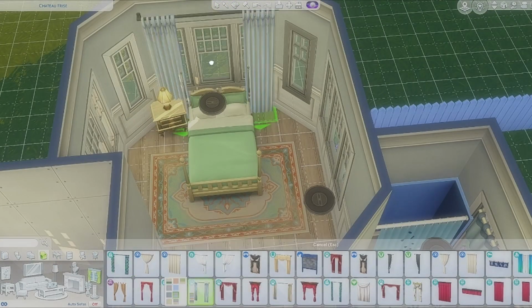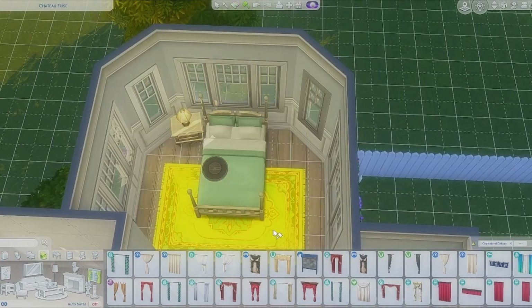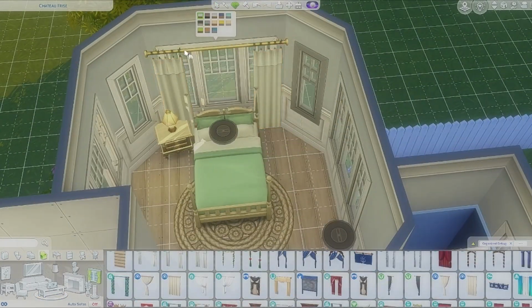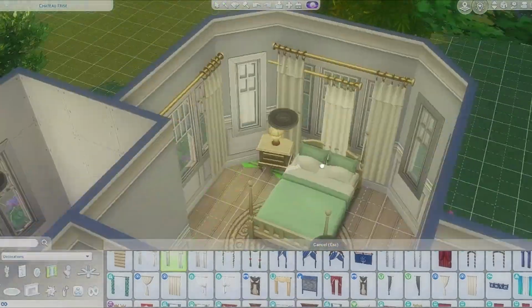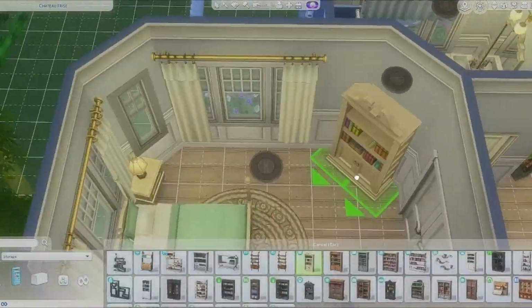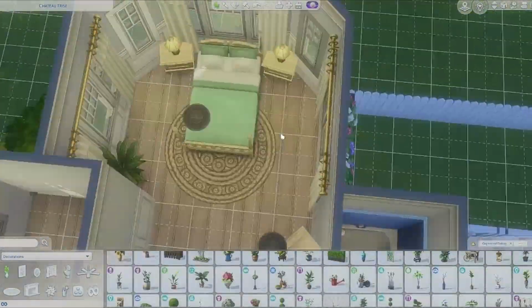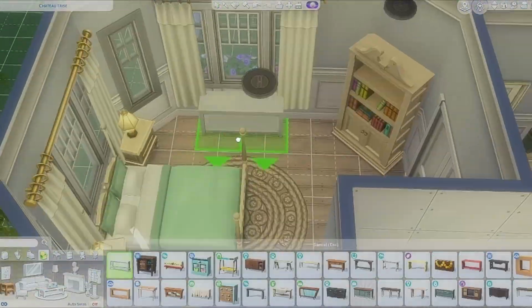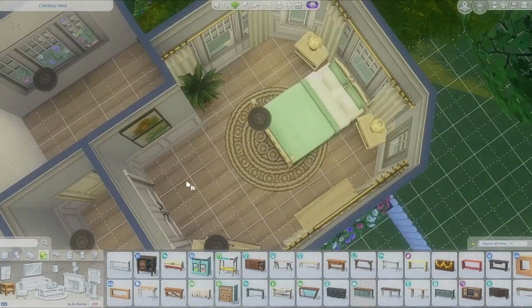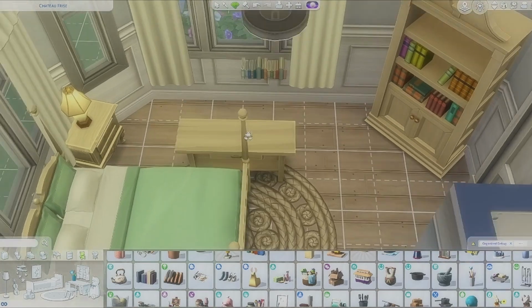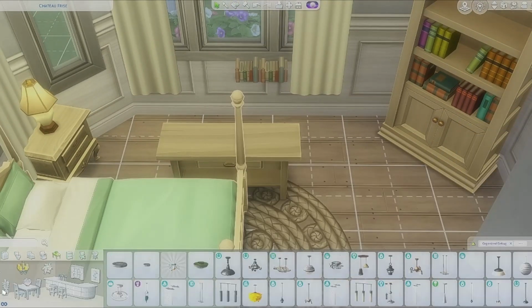I do think this room, even though it wasn't the cute, crazy color scheme that I was thinking of originally, matches the rest of the house really nicely, especially for a guest bedroom. Guest bedrooms typically tend to fit the rest of the interior. Bedrooms are more personalized, but with guest bedrooms, you can make it look more cohesive. So I do think it was a good choice to make it fit the blue coastal theme. I think it worked out in the end.